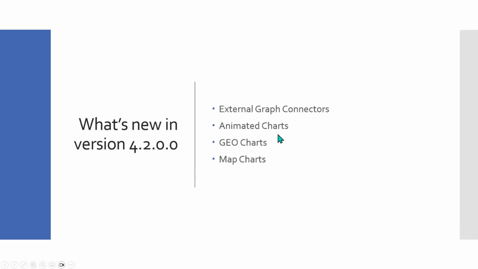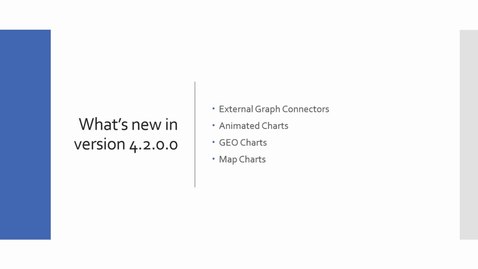So these were just static on the page. They were dynamic in terms of the connection, but you didn't see the bars grow and that sort of thing as we land on the page. So that's a subtle new feature, but welcome one. We have a new data source, and that is the external graph connectors. So we're going to talk about that for a moment. And then we've also got 2 new chart types that we can also work with.